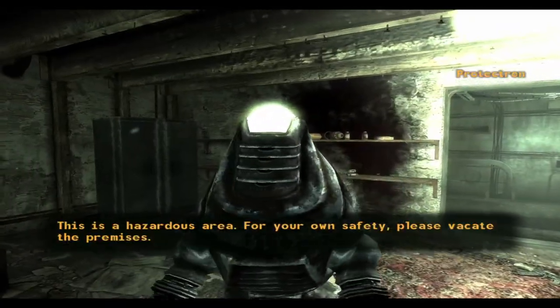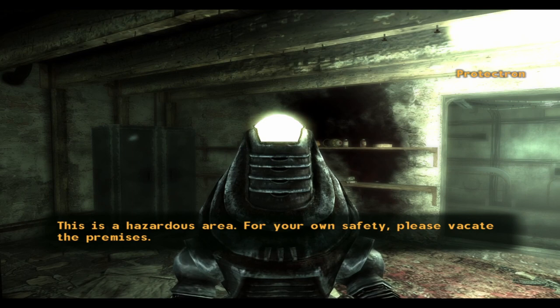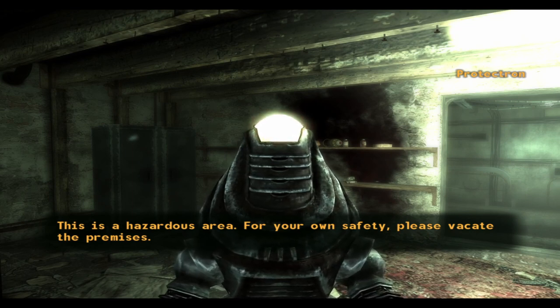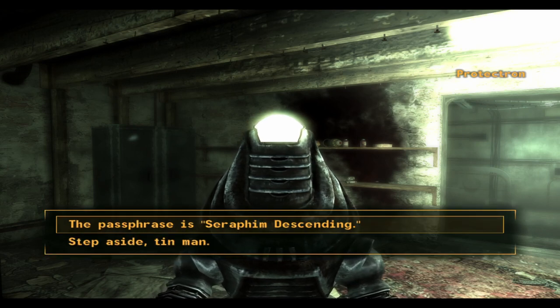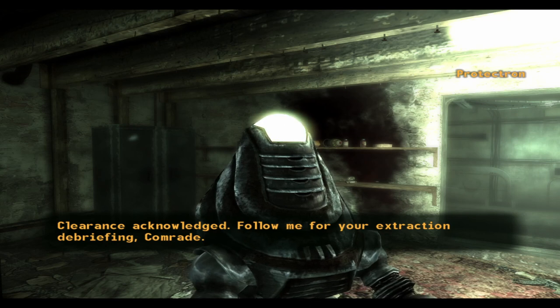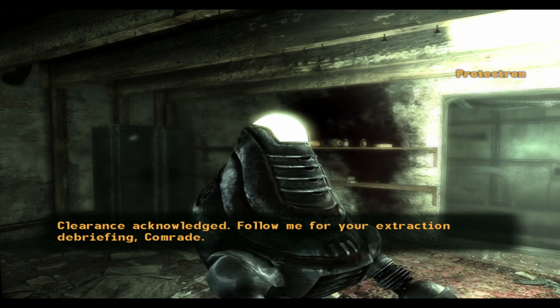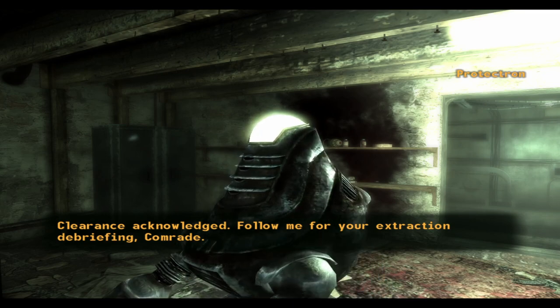Do you speak Chinese? This is a hazardous area. For your own safety, please vacate the premises. No, thank you. The passphrase is Seraphim Descending. Clearance acknowledged. Follow me for your extraction debriefing, comrade.